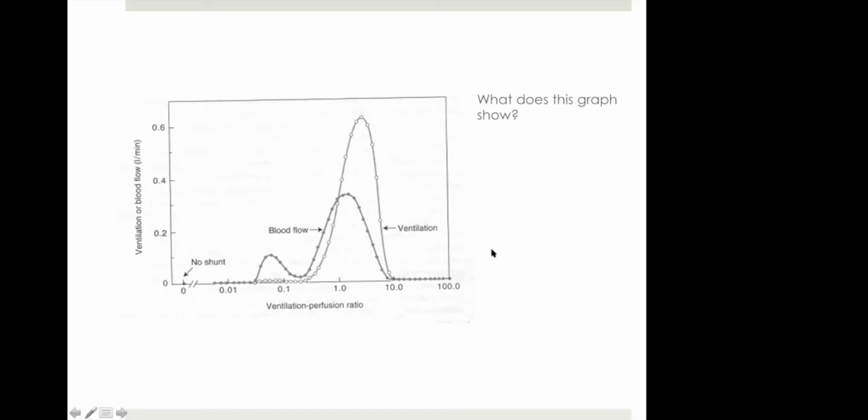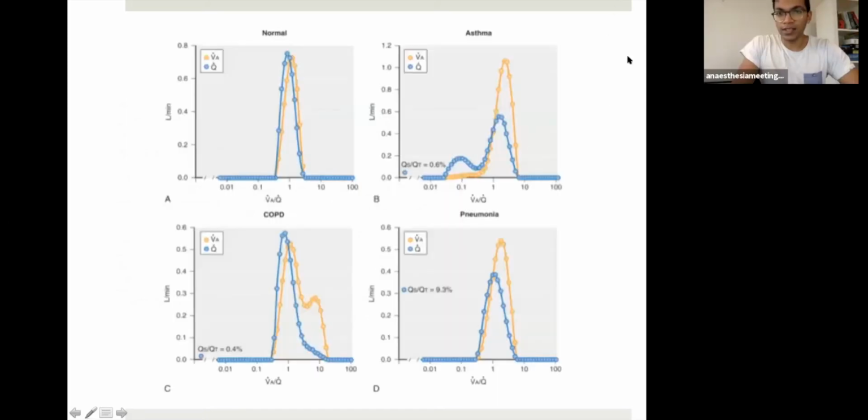Yeah. So I think this is straight from Miller's, and it talks about a few different pathologies, and it actually contradicts the previous diagram to one extent. So A is normal lung, and here we go. If you look at these graphs, asthma is graph B, COPD is graph C, and pneumonia is graph D. So sticking with you, Andrew, do you want to just describe what you see there?